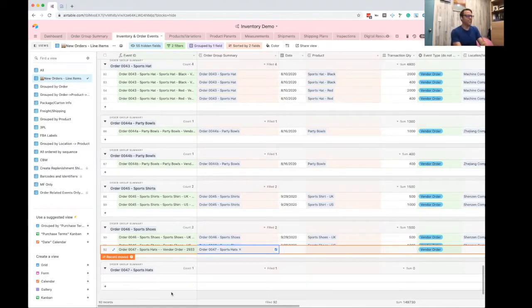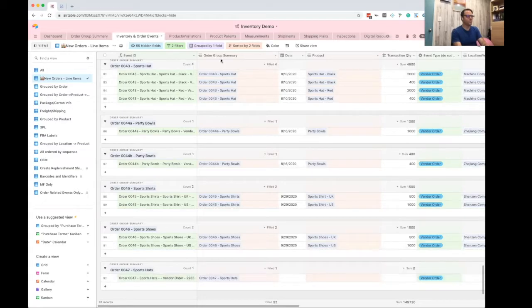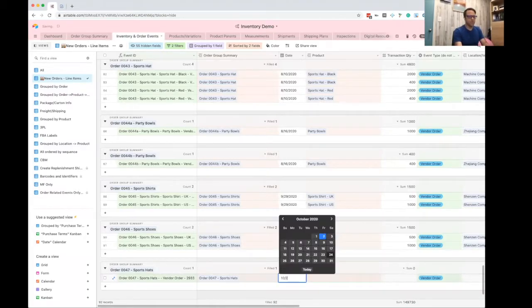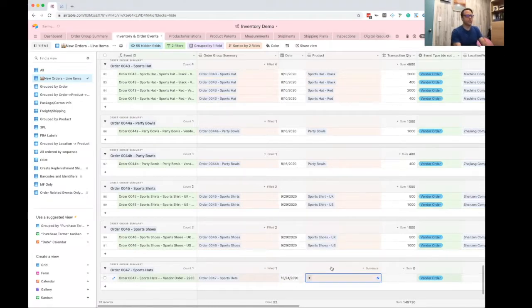So I create a new row. I switched it to that order group. This first field is a linked field that links back to the new order group we just created. And now I'm just going to enter today's date to keep track of stuff like that. Now this is the linked field where I'm going to add the individual item itself to this line item.